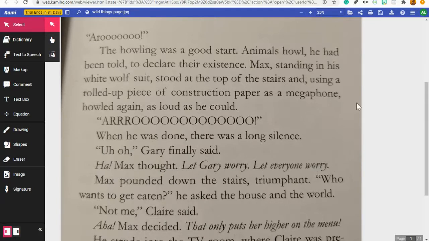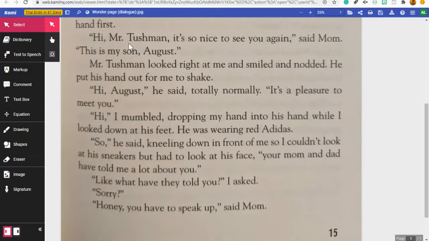Right? So this is a really nice mix here. Dialogue, action, dialogue, action, dialogue, thought. So when you're working on this today, I'd love for you to think about how to format your dialogue, but also I'd like you to think about how you can mix it up. So it's not just dialogue, dialogue, dialogue, action, action, action, mix it up. Same thing in this example, right? We have dialogue, we have action, we have dialogue, we kind of have what August is noticing. So these are some things that you can try out today when you do it in your writing piece.